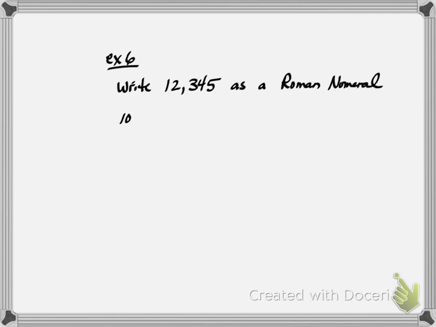So that's 10,000 plus 2,000. Really, we need to leave that together as the 12,000. So there's not a symbol for 1,000, and we'll have to do that bar. So we'll leave the 1,000 piece together. So we have 12,000 plus 300 plus 40 plus 5. Okay, so how do we show 12,000? We do the symbol for 12 with the bar over it. So the symbol for 12 is that with a bar over it.